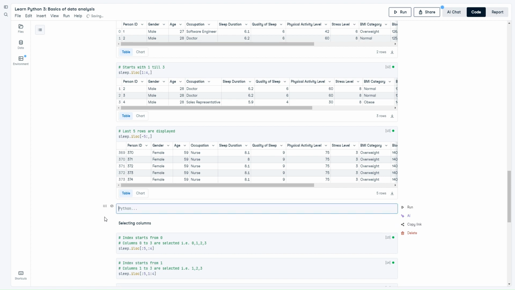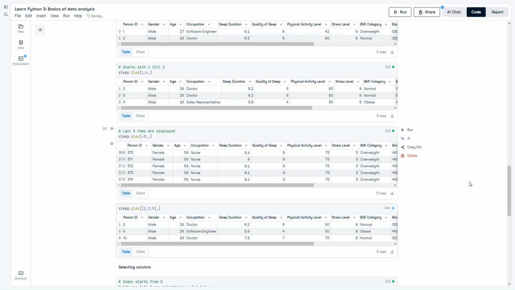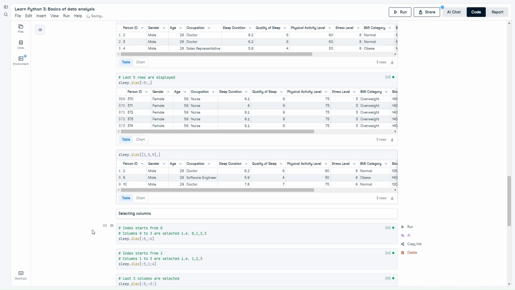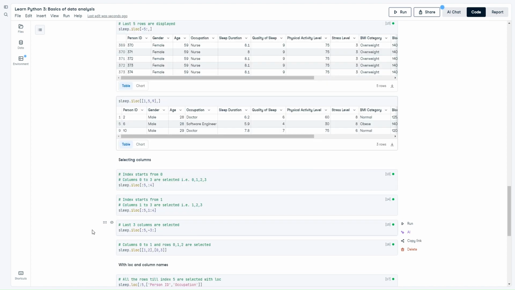So for example, if I write here sleep dot iloc, and then enter say 159 comma, it will give me only those indices as an output. You see that these indices, 159, are only there in the output. So that can also be done easily. Actually, when you will be filtering out rows from your data set, you'll be mostly doing something like this only.